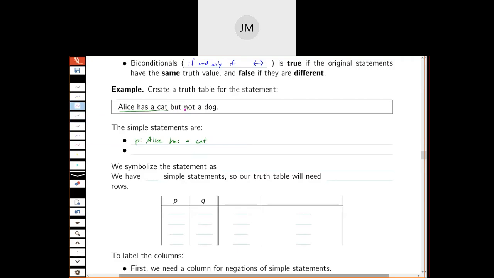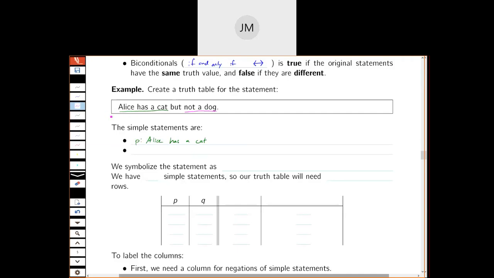"But" is a connective word. Remember when we were looking at our other words for conjunctions, "but" is a word that means the same thing as "and." It has a different connotation, a different flavor in our English language, but it still connects in the same way.